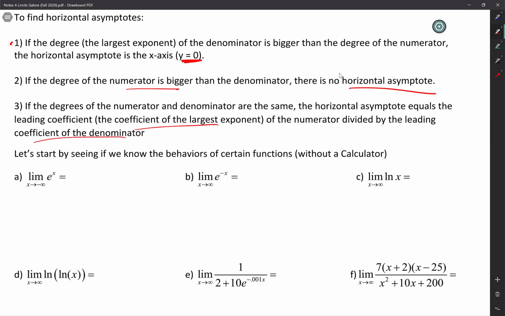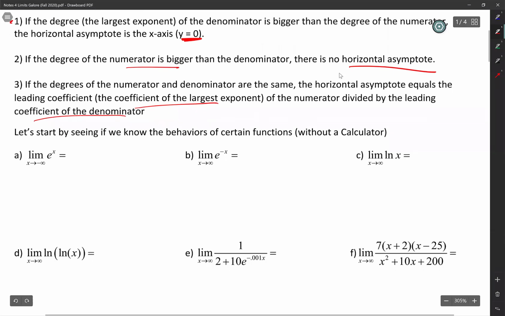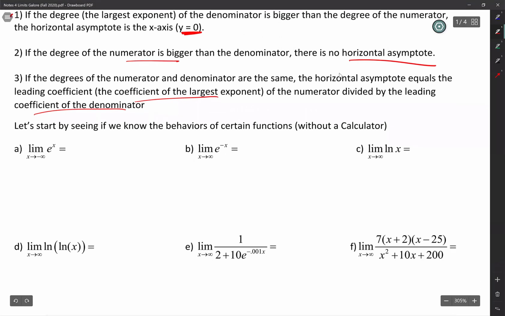So yeah, now let's talk a little bit about exponential functions. And here's what I said we were gonna do. So e to the x, if you guys remember, e to the x looks like this. Because e to the x looks like that, as x approaches negative infinity, I have a horizontal asymptote of 0. So that equals 0. Because you can see as x approaches negative infinity, I'm converging on the x-axis.